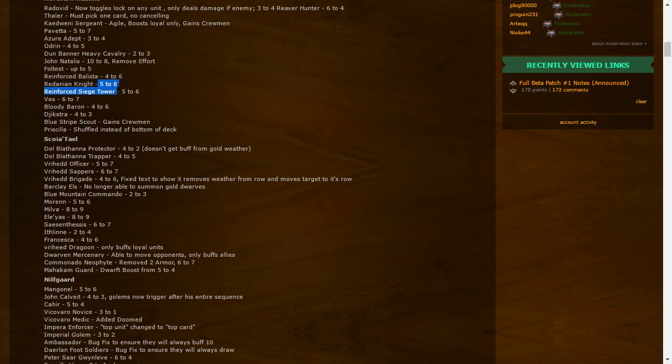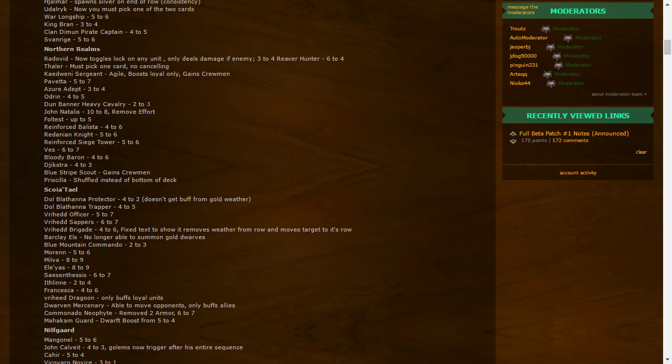Redeeming Knight from 5 to 6. Not too excited about that guy. Reinforced Siege Tower from 5 to 6 again. So again, all around buffs to the machine archetype. We shall see if it's good enough.